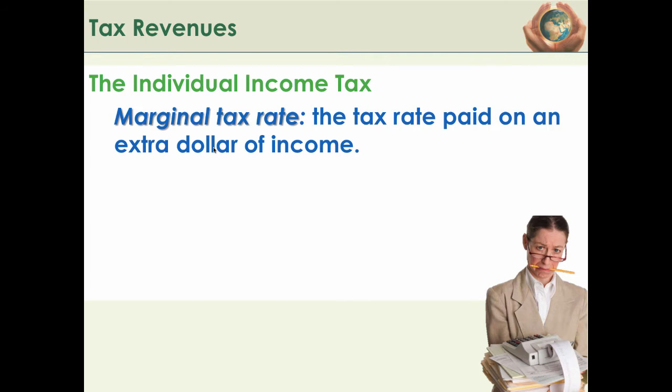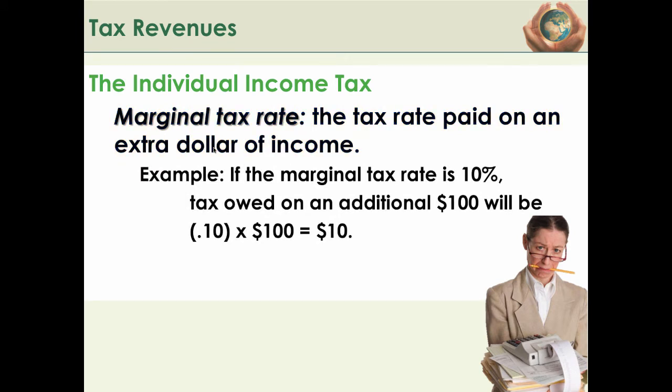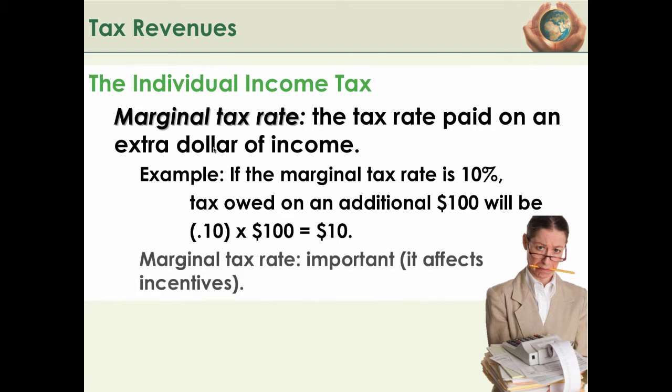So people with higher incomes will generally pay more of their income in taxes, although it doesn't work exactly how people think. For instance, if your marginal tax rate is 10%, that will be the rate you pay on an extra $100. It is not what you pay on every single dollar of your income, because what happens is we have different brackets.